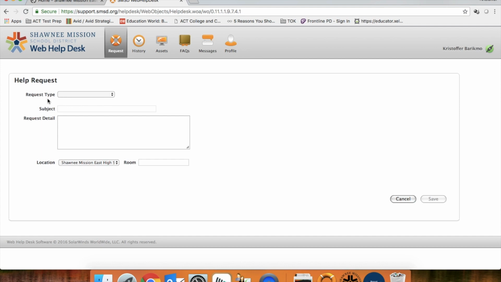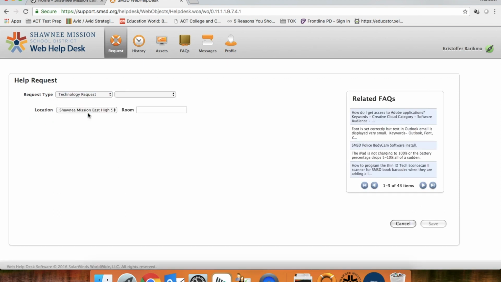It starts with this piece up here called request type. You aren't going to have all the options because as a staff member I have more, but you're most likely going to click technology request, and then more options are going to come up for you to choose. You can choose hardware related. Maybe you're having an issue with your machine itself. You may be submitting this heat ticket on somebody else's computer, but you've logged into your account. You can still submit a help request for that device because it's your login.